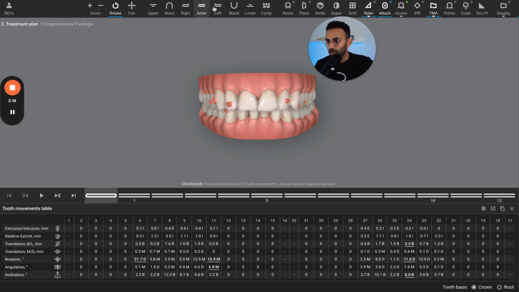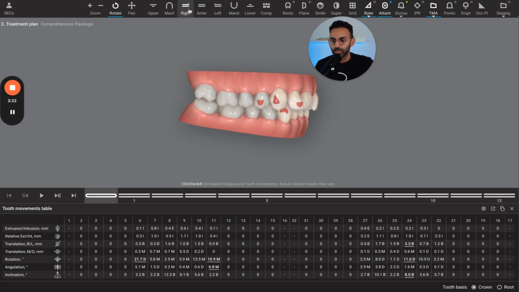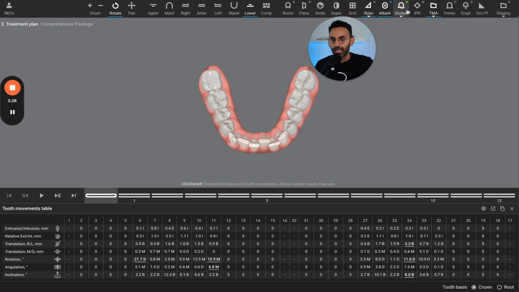A tip that I always like to share is, whether it's you or your teammate who's doing this scanning, if you want to get good records with the patient in the chair, do not scan with them sitting down, laying horizontally. When you get the bite record, you want to actually sit the patient up so that the floor of the mouth is parallel to the floor. And then you want to have them bite down, and that's when you take the bite record.